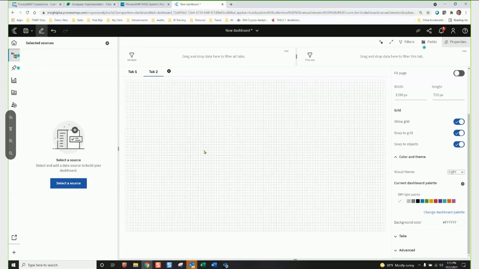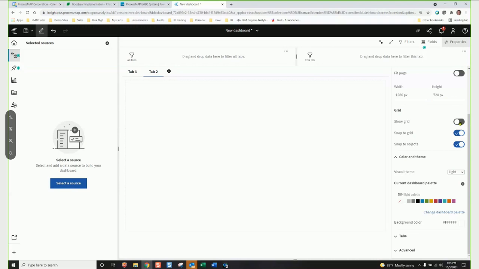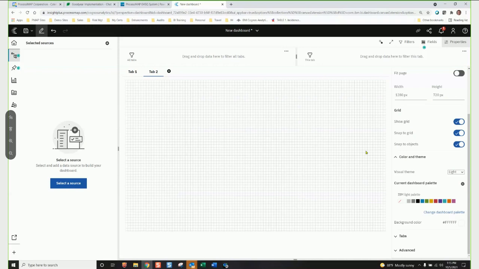You see you've got a grid line here. You can toggle that off. Snap to grid is handy to help you control your widgets and line them up squarely. You can turn it off though. You can also snap to specific objects, so if you want to make things stick to each other.